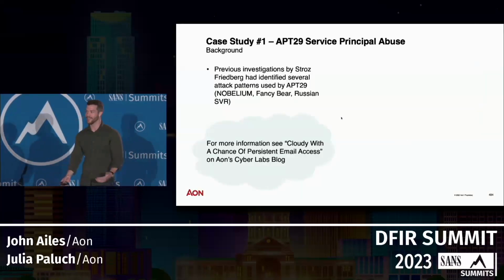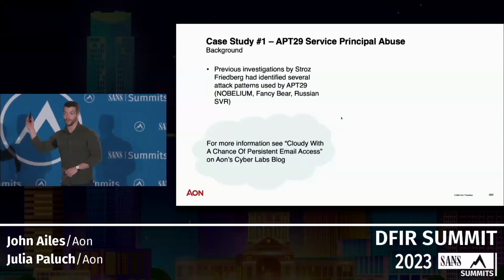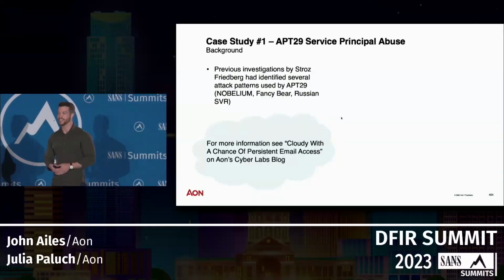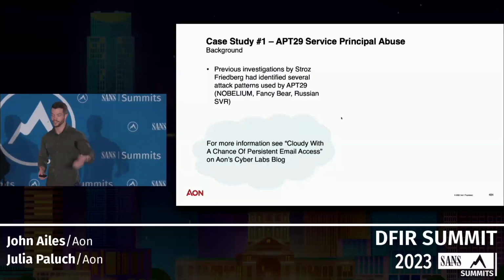Strauss Friedberg has performed many different investigations surrounding APT 29, and some of our colleagues have written a really great blog post called Cloudy with a Chance of Persistent Mail Access that goes into one of those incidents, and it's a really great technical breakdown if you're interested in this threat actor at all.